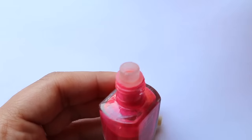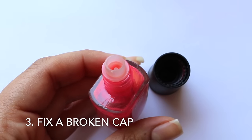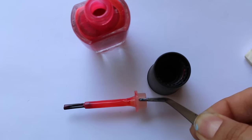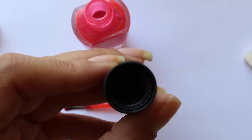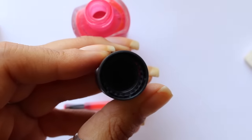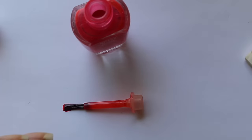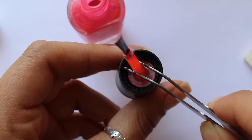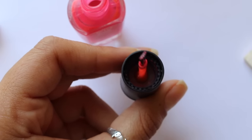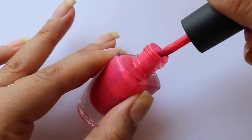The next hack is for when you open your polish bottle and the brush stem has come off. My trick is to take some tweezers and pull the brush out, then take a single dot of nail glue — make sure you get it right in the center, because if you get it on the ridges of the cap you'll never get the bottle open again. Apply it with a toothpick if that's easier, then push the brush back in and give it about 30 seconds to dry. Pop the cap back on and it works really well — I've used it a couple of times and it's never failed me.